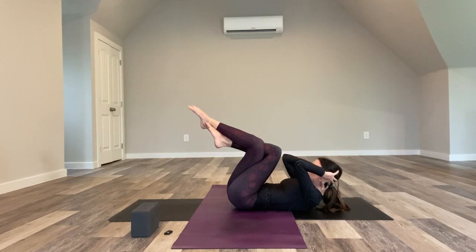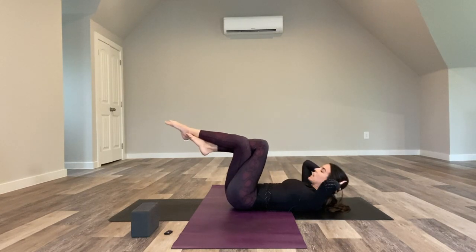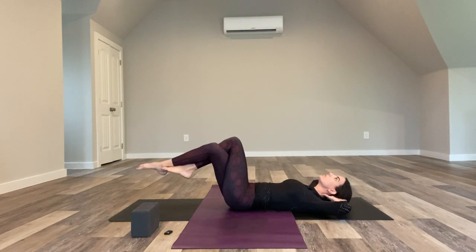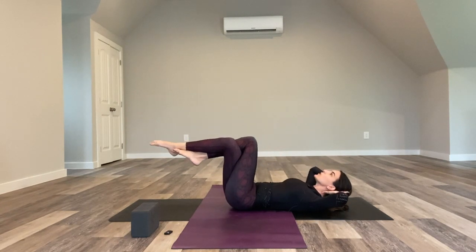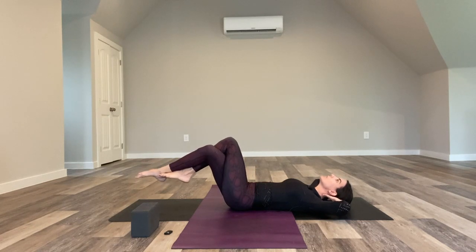Again, if this is too much, just decrease the range of motion with your legs, or maybe forego the lift and lower of the legs and just find the crunch through the upper abdominals as we start to bridge between the low and upper belly.